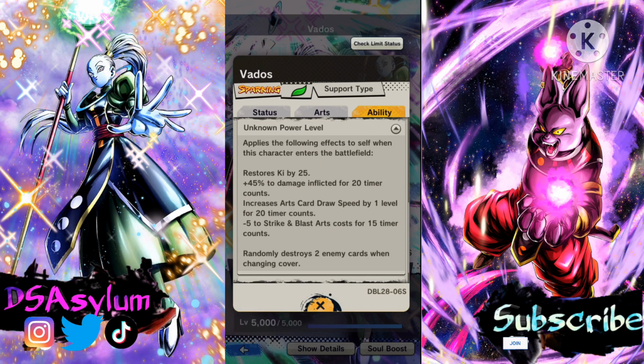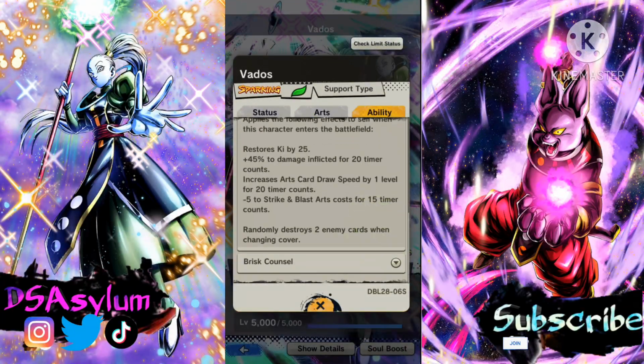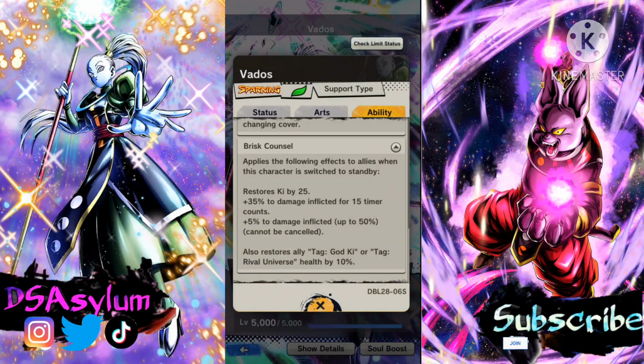And she also gives herself very, very good buffs. She enters the battlefield, she gets 25 ki, 45% to her damage, +1 to arts card draw speed, both of those for 20 counts, and then -5 to strike and blast for 15 timer counts. And she makes up for not having the best defenses by destroying 2 enemy cards when she cover changes. So she may not be able to take the combo, but if she cover changes, she doesn't have to take a combo because she removes your combo.